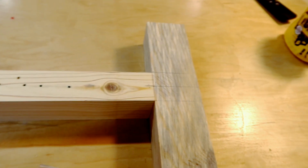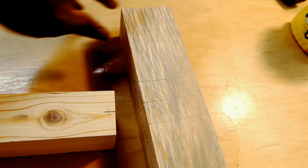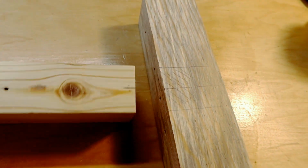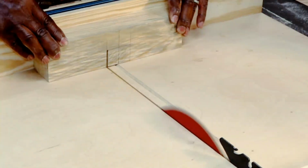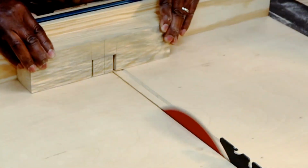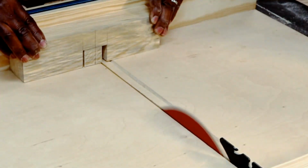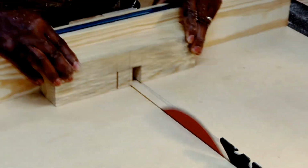Now I'm going to make the base. Actually, this is the support runner that goes on the bottom. It'll be connected to the legs. And I'll just cut out a dado to slip that long piece into, glue it, clamp it.